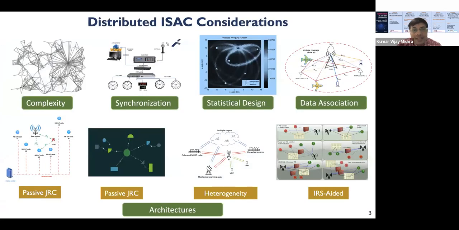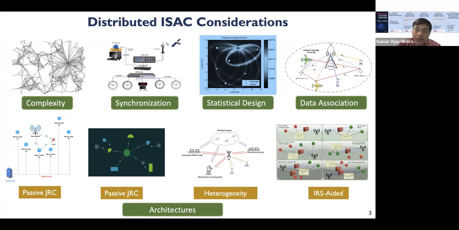We have been discussing all these considerations in distributed systems, and some of these issues were brought up by the audience members in part 1 of this tutorial. So here's a very quick summary. This is really a subset of a number of issues, but these are some of the key issues that we looked into, and we'll try to provide examples of each of these cases.